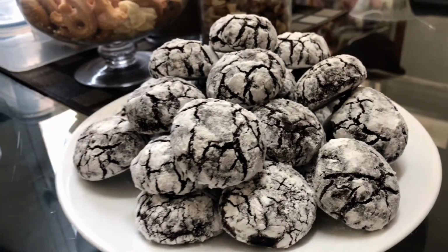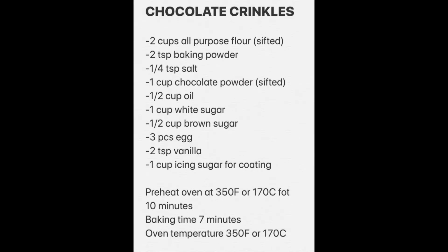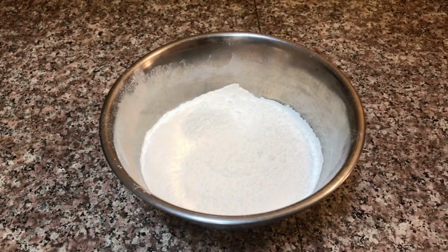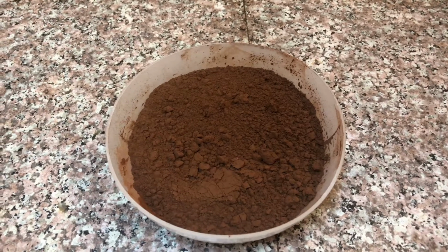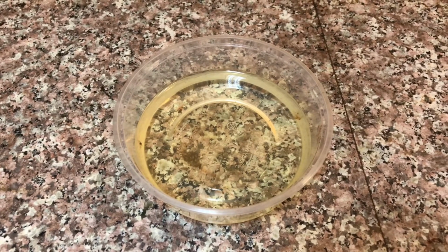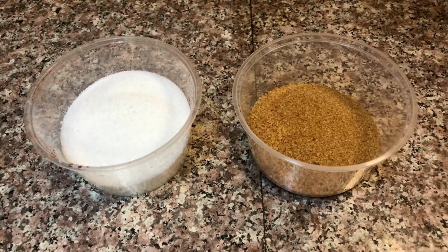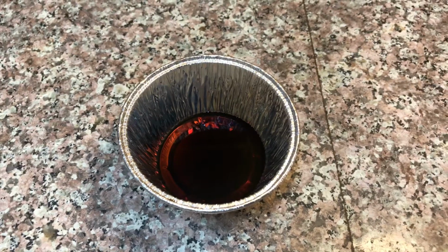Today we'll be cooking a perfect chocolate crinkles. This is our complete recipe. First, 2 cups of all-purpose flour, sifted, a cup of chocolate powder, salt and baking powder, vegetable oil, the brown and the white sugar, the 3 pieces eggs, and the vanilla extract.